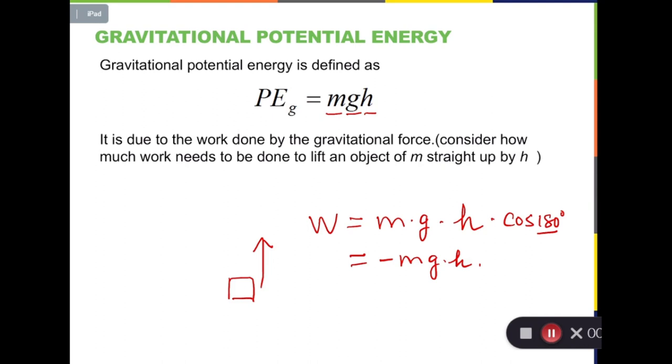This energy has included both the box and earth. Even though it doesn't include mass of the earth, g has the mass of earth included. That's why we call the potential energy an interaction between the earth and the box. And because it's energy, the unit is also in joules.